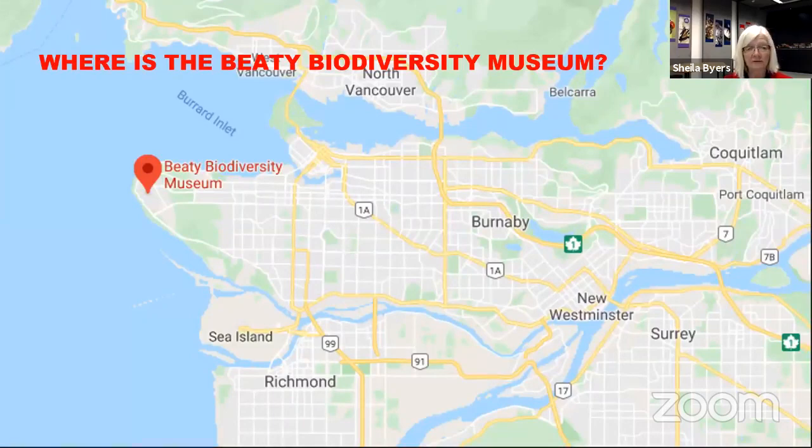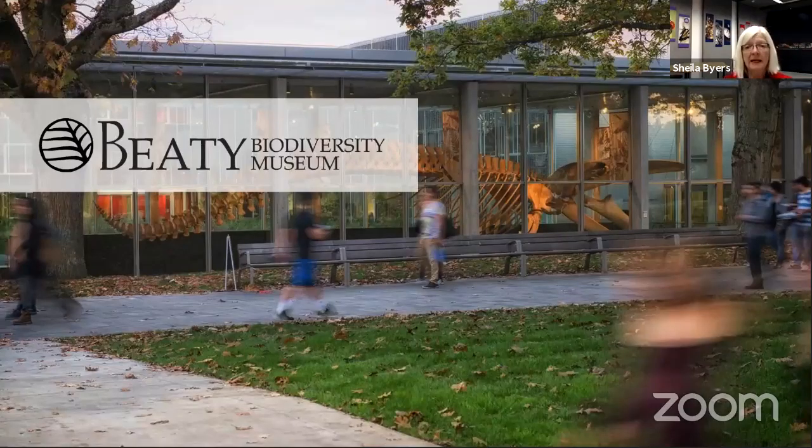Where are we in terms of geography in Vancouver? Way out here at the very tip of Point Grey, where you will find lots of other museums and galleries, such as the Museum of Anthropology, the Botanical Gardens, the Belkin Gallery, many other excellent places to visit. So when you make a trip out here, you have lots to choose from. From Main Mall, we are looking at the museum and again, seeing our big blue whale on the inside there.